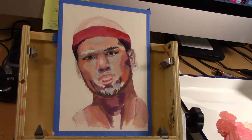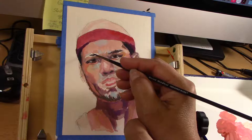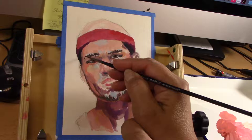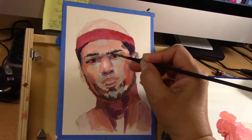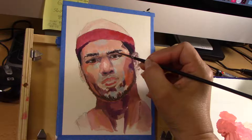So when I'm painting the portrait, I'm not looking at the overall face. I'm just looking at those little shapes, the tones, and how dark or light they are in relation to the shape that is next to it. And once you concentrate on those shapes, the likeness is going to appear by itself. So don't worry too much about what color you are grabbing. Just concentrate on those shapes and the tone, the value of the color, whatever color you pick. That's what matters, because one color is going to change relative to the color that is next to it.